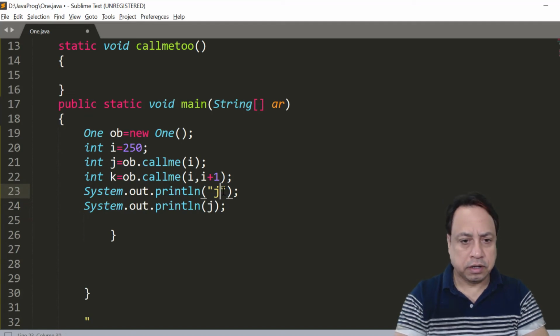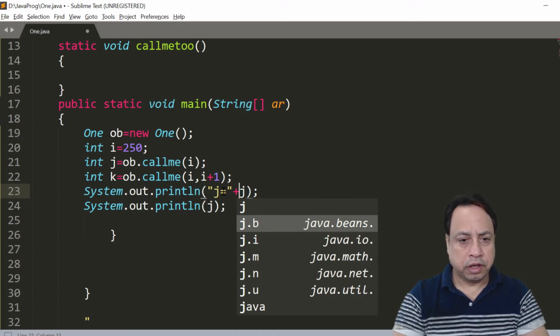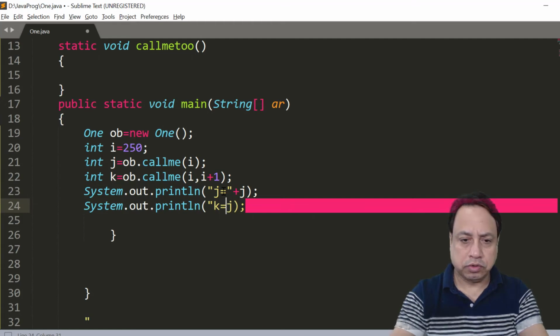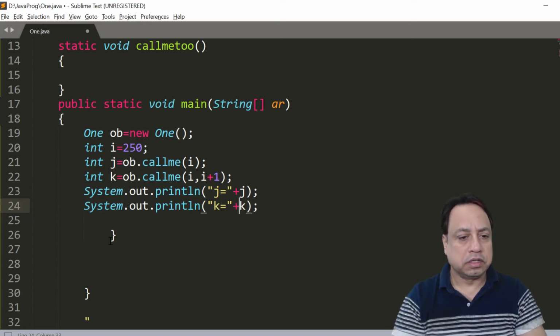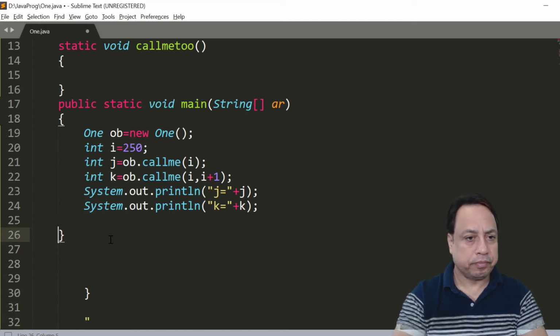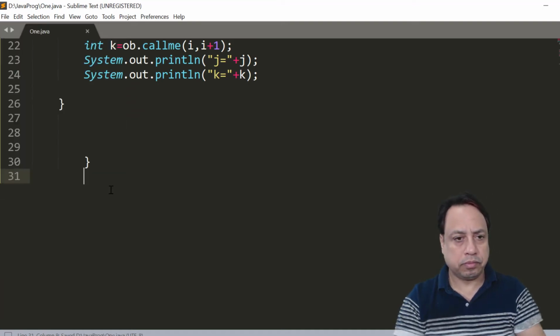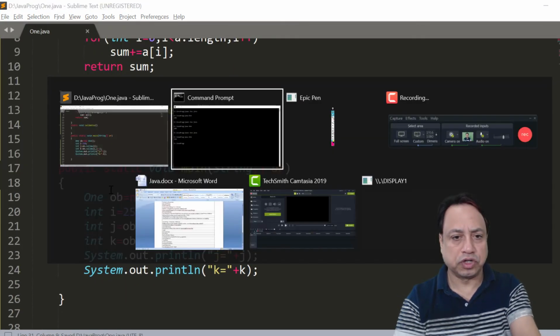I will write j is equal to the value j, and here I will write k is equal to k, not comma, is the plus one. Let us run this program and just see the behavior of this function.